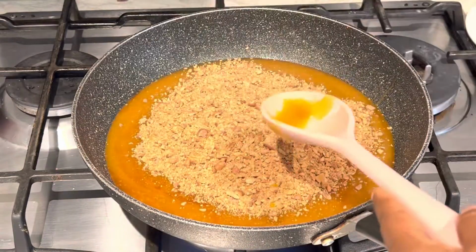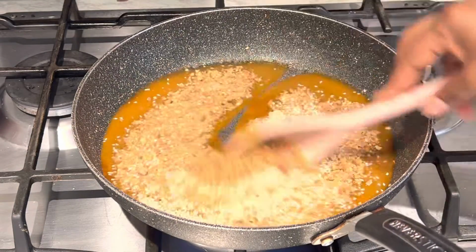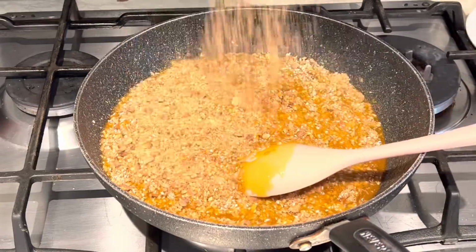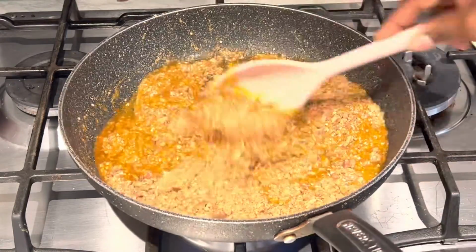So guys, our caramel is done, our sugar is all melted nicely, and I've added my peanut and the sesame seeds, okay? You add this bit by bit until it's all nice and got lovely texture to it.